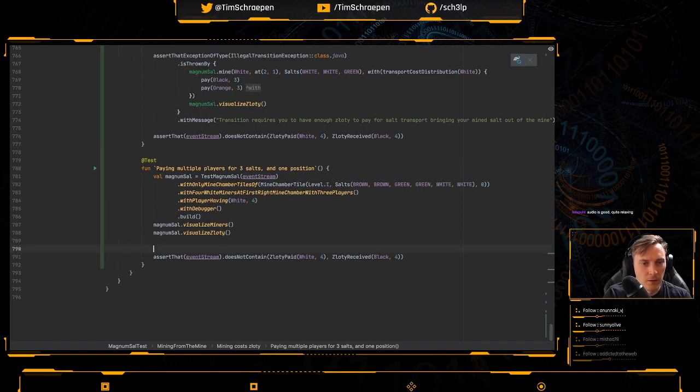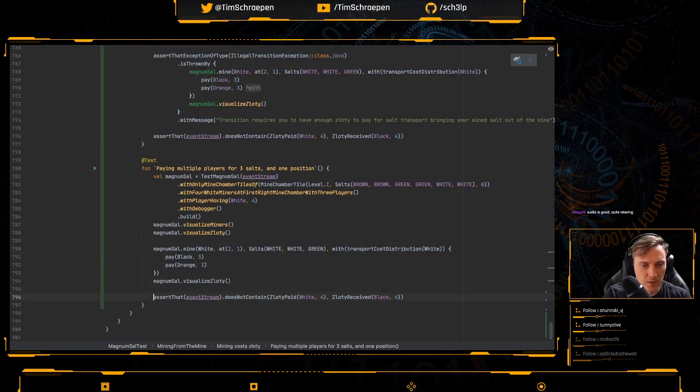Yeah. And then the event stream should contain white paying, I think it's twice 3 then, so it should be like this. And then black is going to receive, wait, that's not possible.